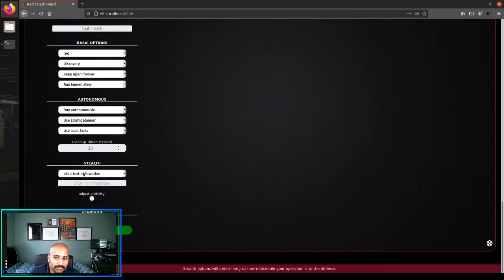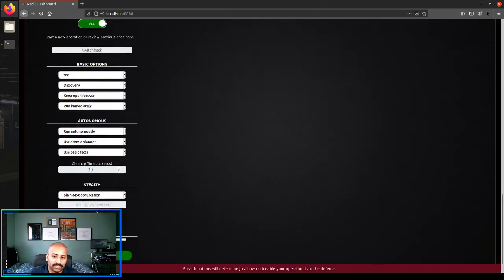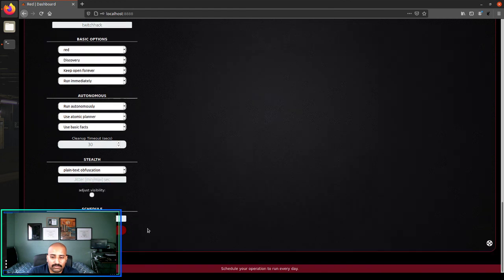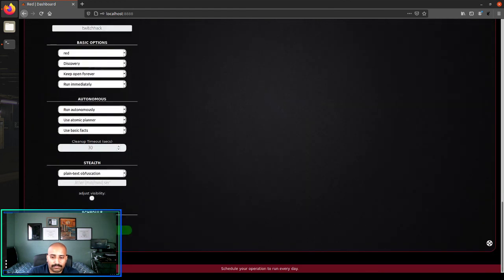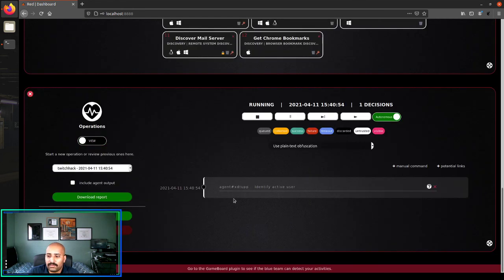Stealth mode: if you want these things to talk to each other in a different kind of encryption, you can go ahead and do that with base 64 hash and things like that. I'll just select plain text at the moment. For the schedule, you can schedule it any day, 5 6 times in a day, or 5 6 times in a month, depending on what your budget is, and then hit schedule. We don't need that, so you hit start. It's going to start identifying and doing its thing.